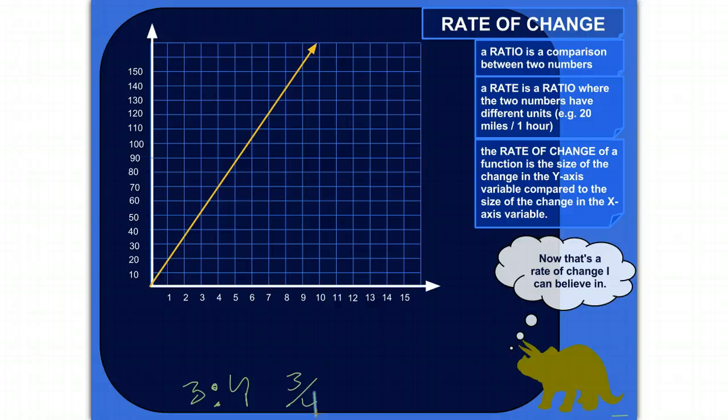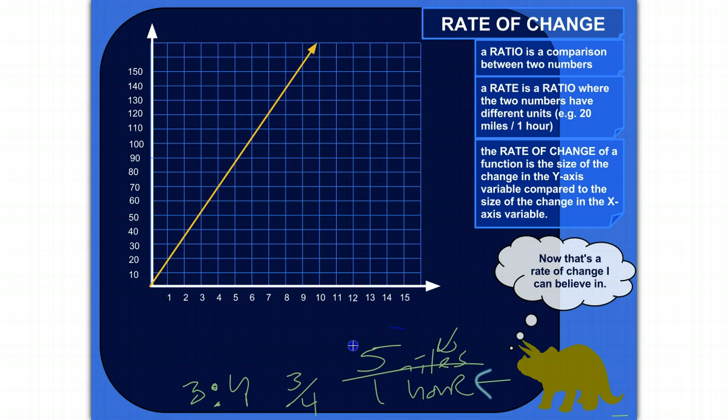So I could compare something like 5 miles compared with 1 hour. This is a ratio because it's a comparison between two numbers. But this is a special kind of ratio called a rate because miles are different from hours.